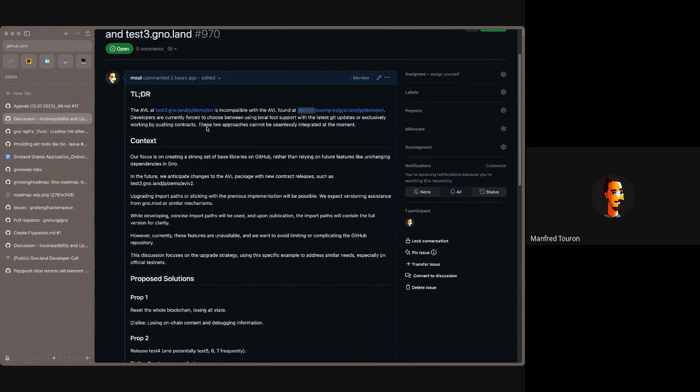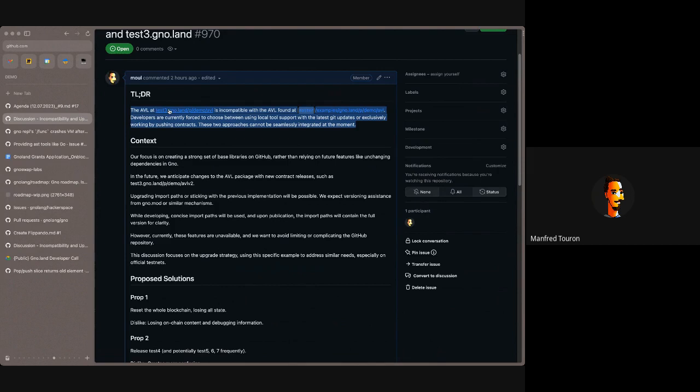And so this is an important case because AVL is pretty common in smart contracts on Gno.land. But it's a more general issue about what we want to do in terms of monkey patching of on-chain data on test 3. So it's specific to testnets. Maybe it can go further for some devnet or local net, but I think it's specific to testnets.